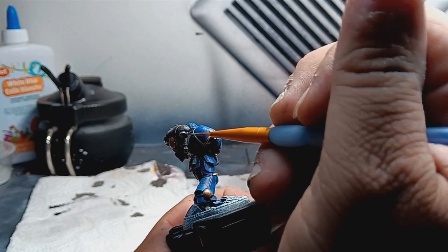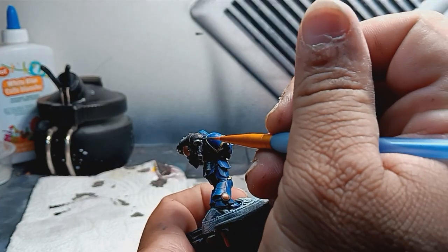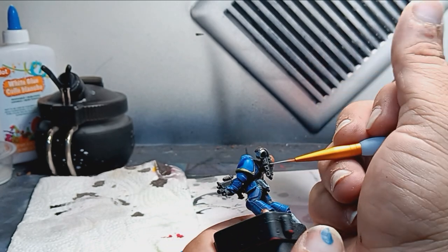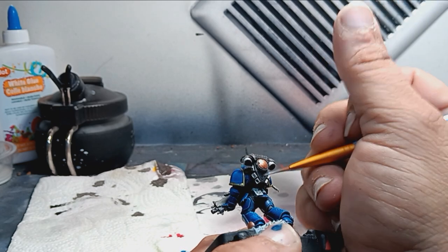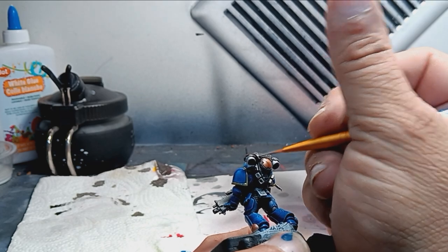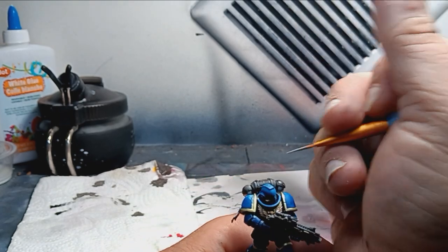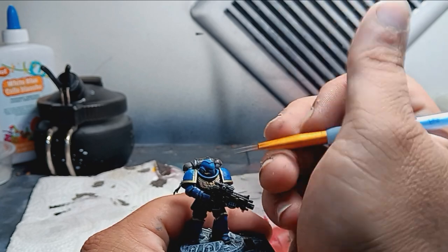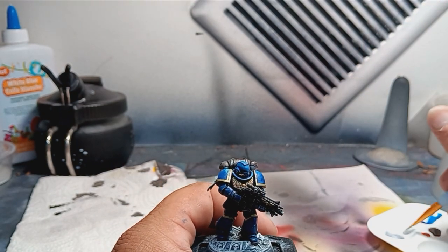And around and down. Basically tying our shoes with a paintbrush here. And then we'll just turn the brush sideways and drag across the top of these. Little metal edge highlight. There we go. A little bit right there. Some stippling. A couple dots. Almost went back to the gold.